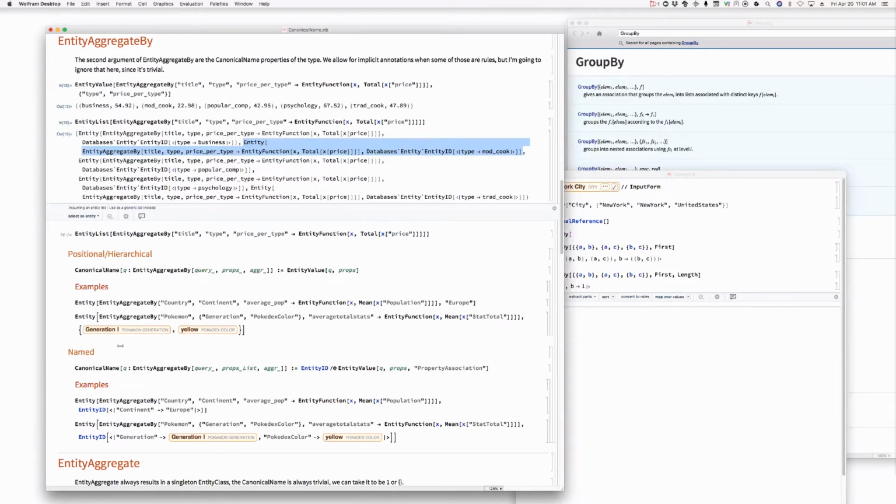Someone from the live stream is asking a question that I also want to know the answer to, which is, why isn't there an aggregate by for data set? I think that data set has group by, which is strictly more powerful, but yeah, I mean, we should do aggregate by for data set as well. So the thing is, Stephen, that we have a requirement that whatever we end up with is always sort of a flat table. While for data set, they deal with things differently, they construct hierarchical structures where aggregators can be on a different, deeper level of that structure than we have. So this is a slightly different semantics.